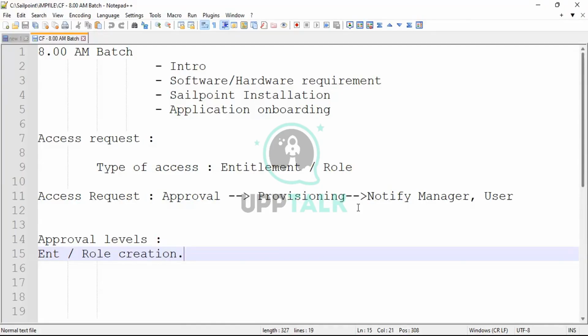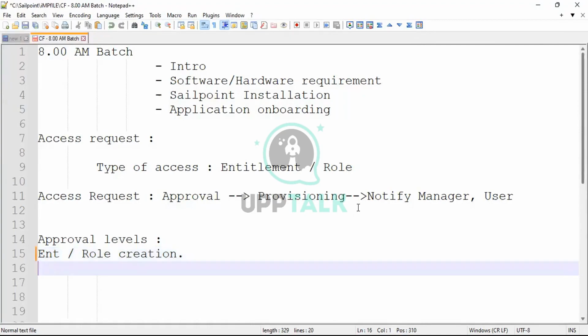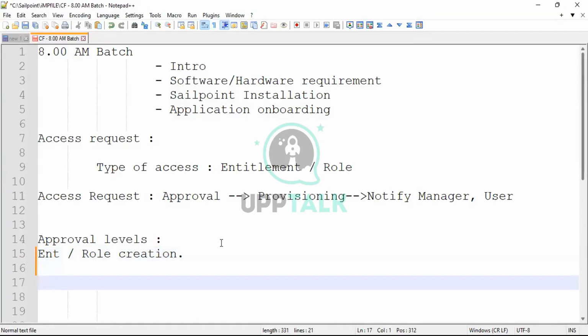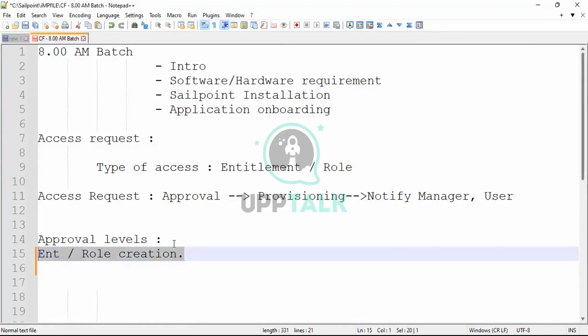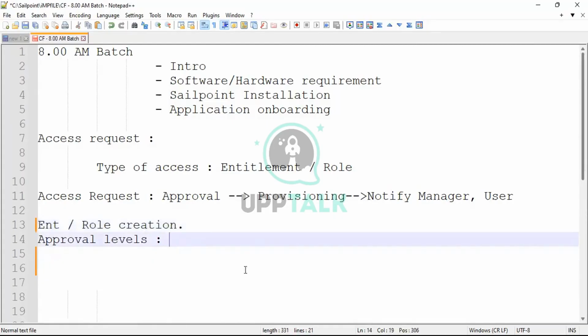And in that approval workflow, we define who's going to be the approver. Usually that is a variable like a manager or supervisor or someone, right? We fetch it depending on the identity. That's how we do it, and it sends out notifications and all that stuff. Right here also we are going to do the same thing. Approval levels we can define.